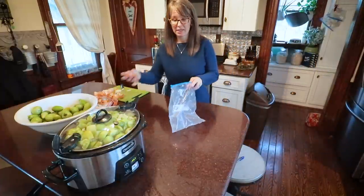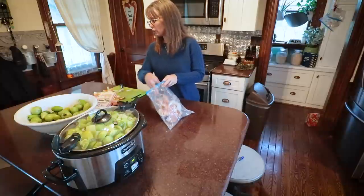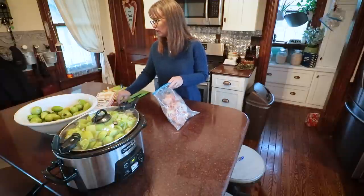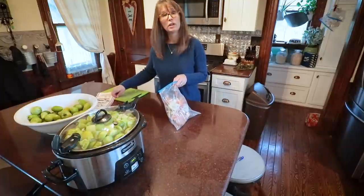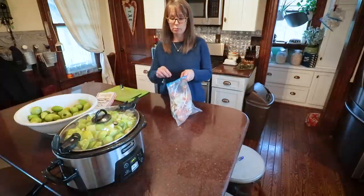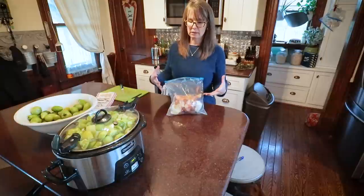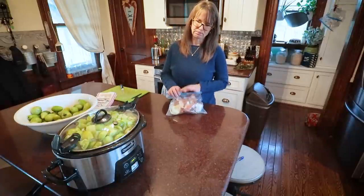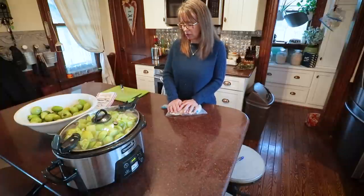Real quick while I'm cleaning up — it is time to restart my veggie scrap bag. I've used everything I'd saved over the last year to make broth. If this is a new process to you: every time you're using veggies or gentle herbs, save your scraps and put them in a freezer bag in your freezer. Next time you need broth for a soup base or stock, you don't have to use good whole veggies — you can use scraps of carrots, green tops, onion tops, garlic scraps, oregano stems. I'm going to start a new bag.